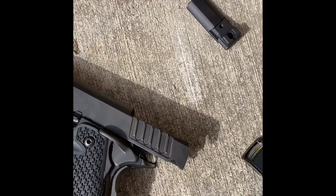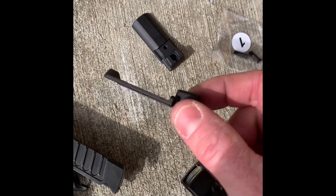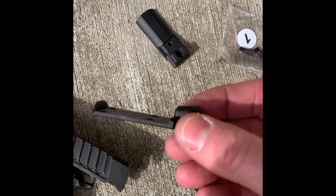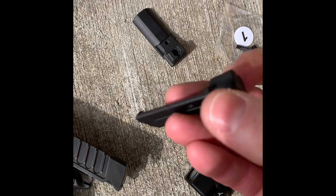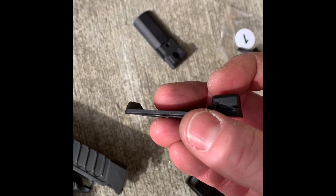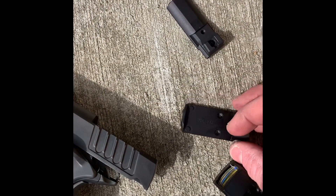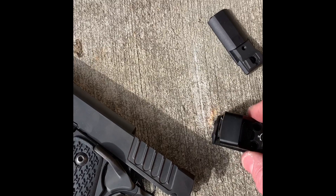The next really interesting thing is this is the new plate. So when you call Staccato or you order — okay, I'm shooting a RMR or Acro — they sell you this plate and it will have the correct height iron sight to go with whatever optic you're choosing. And the optic, in this case, the hollow sun sits into this little area right here.